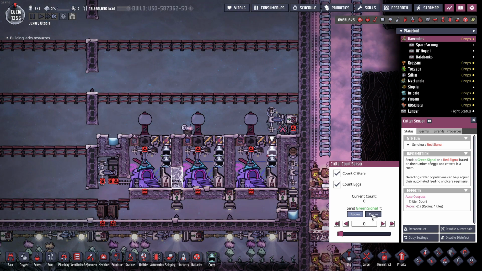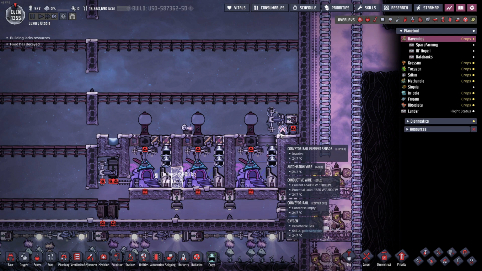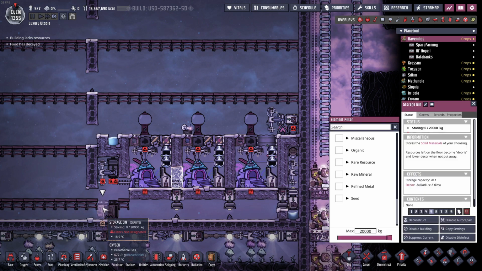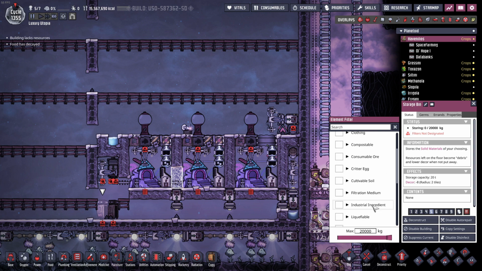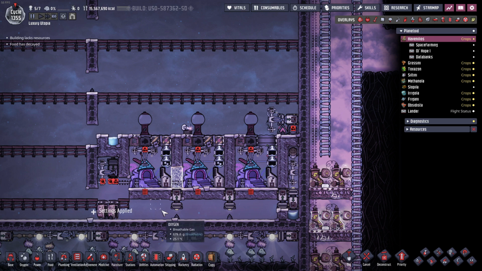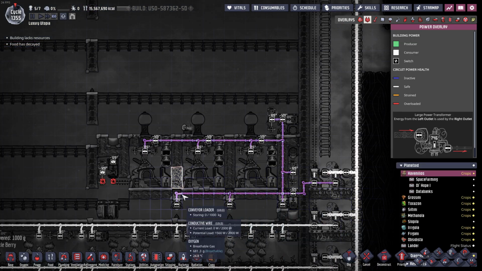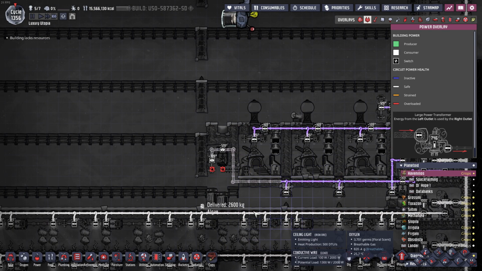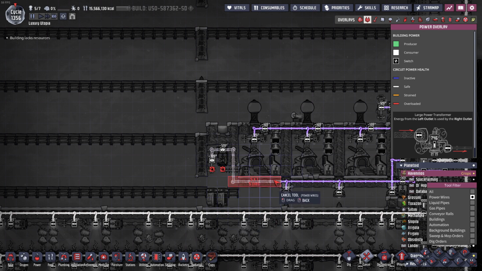And this one we can open up below, above. Why is this not working? Let's say below 2. Okay, it is working. So now this is empty. We're gonna set this to organic algae. And this one as well. We need power here as well. Let me see. I guess we can go like that. I guess we could actually go from the top as well.